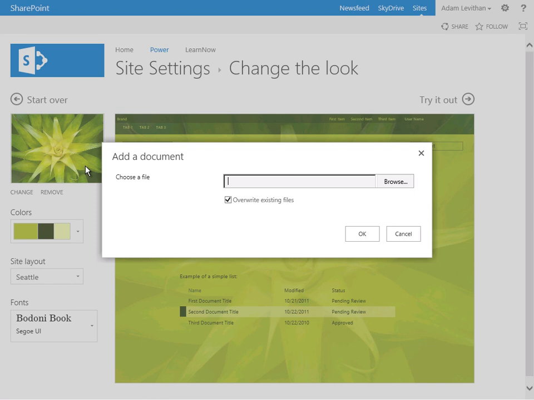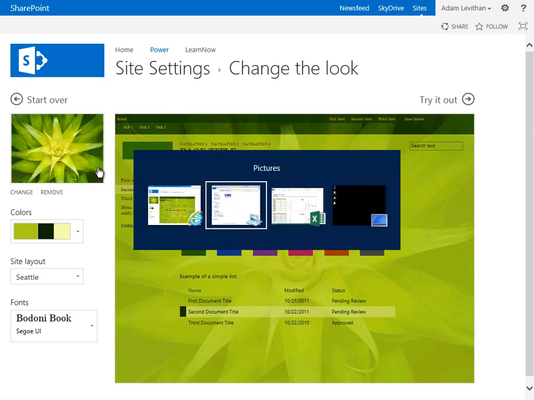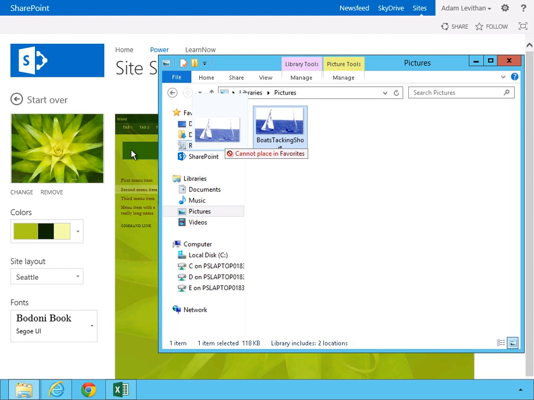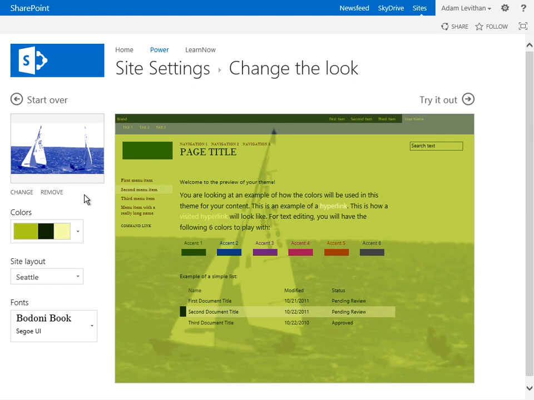I can either browse to an image, or, like most other things in SharePoint 2013, I can drag or drop. There. Now we have an instantaneous new picture in the background.